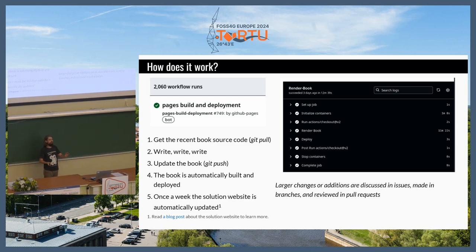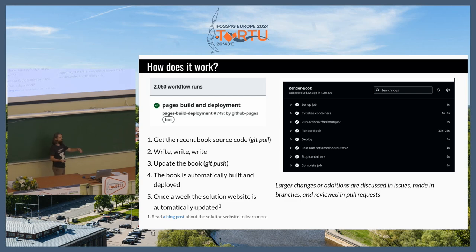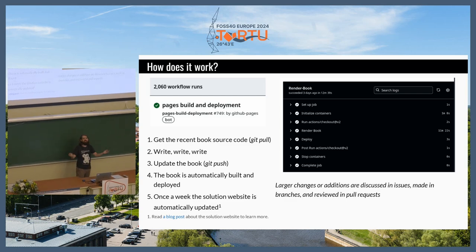Of course, this is a simplified example, because I only push directly to the main branch when I'm just fixing a typo or just adding one sentence, like a non-controversial sentence. But when I'm doing something more complex, if I'm adding new content or changing something extensively, then I create a pull request. And I ask one of my colleagues to do a review. So mostly, you are not only an author of some part of the book or the website, but you are also helping as a reviewer of other parts. So all of the content is seen by more than one person.